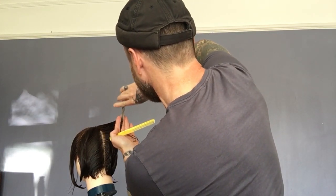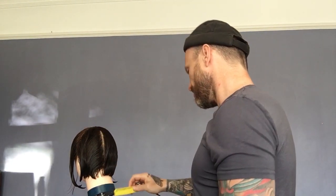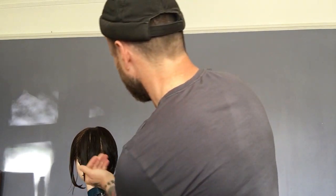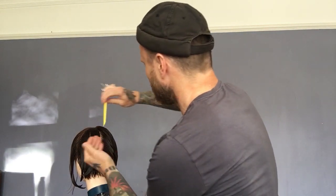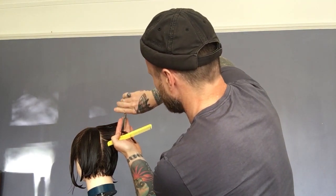It's still quite square. And also now I'm cutting my fingers up, whereas I just cut my fingers down. So I've just what I call flipped my section over, and then I'm going to keep working these vertical sections. You get a nice clear guide and see exactly what hair needs to come off. Okay, this area here is nice and square. I'm just connecting it in.